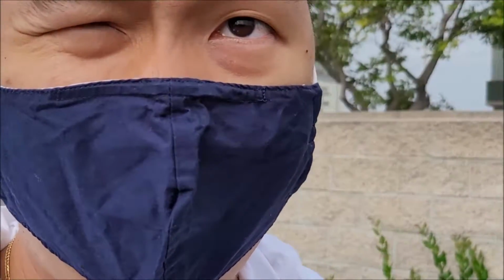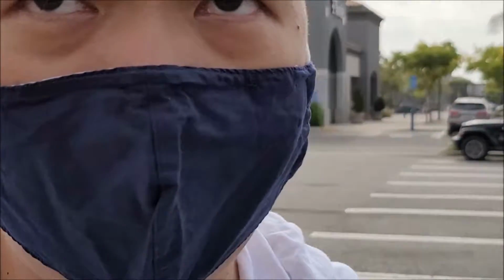So then I'll test it closer in too. This is gonna be the video using the most zoomed in version of the camera, which honestly, I don't think anybody is going to do, but this is what it's gonna look like. I can't even see half my face. I gotta zoom it up or something. And now I can't even see the viewfinder because the sun is blocking it, so I have no idea what it looks like. I'm literally just looking at the camera and hoping for the best that everything films decently. But yeah, this is the zoom in one of the Fold 2, and nobody is going to use this one. In case you want to know what it looks like, this is what it looks like, and that's pretty much it.